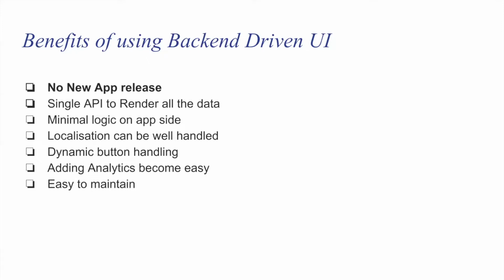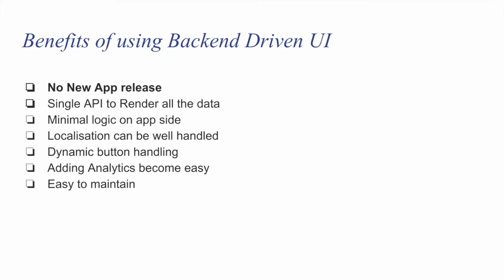We can also add a middle layer on the backend side. Suppose on the home screen we are calling multiple APIs to get data from the backend. What we can do is add a middle layer on the backend side, which will give the response in only one API. So we do not have to call multiple APIs. We can get all the data in a single API, with minimal logic on the app side. So we do not have to worry about what we have to show and what we don't have to show, and the major logic would be on the backend side.